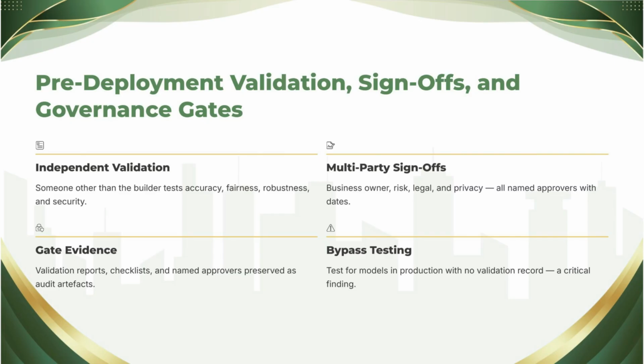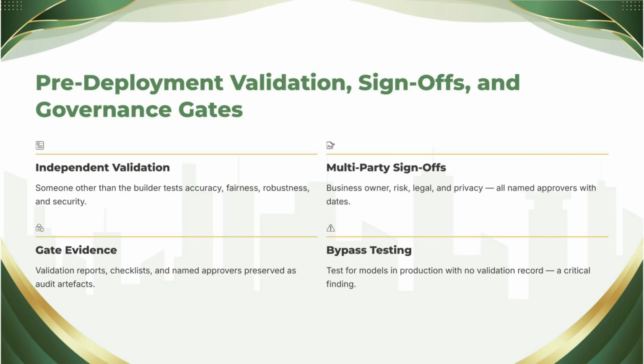What should happen at this moment? Think of it as the model's viva voce, its thesis defense. Independent validation, and let's lean on that word independent, borrowed from SR 11-7's effective challenge. Someone other than the builders critically examines the model. What do they examine? Performance on genuinely held-out data.